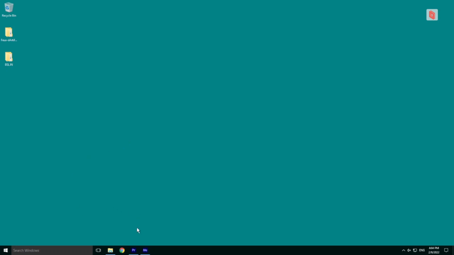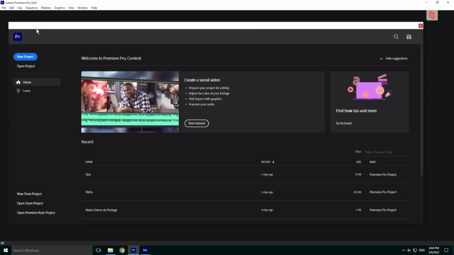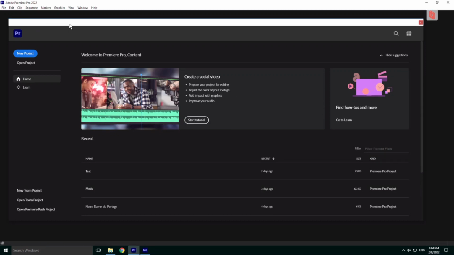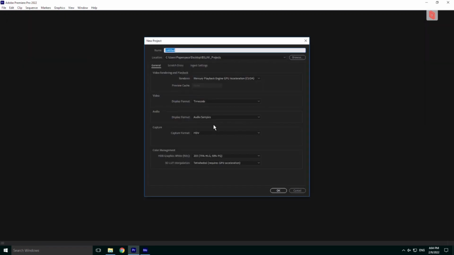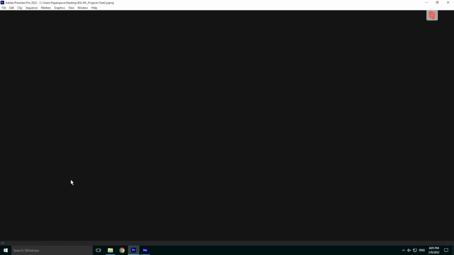So first you go into Premiere. After downloading your sources on your computer, you're going to create a new project. I'm going to create it in a sub_projects folder. It's going to be easier to sync on the network afterwards. I'm going to call that project test 2. We want to make sure that we're using HD video, and then clicking OK.